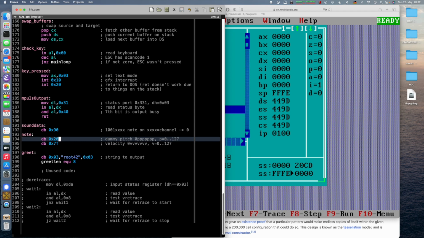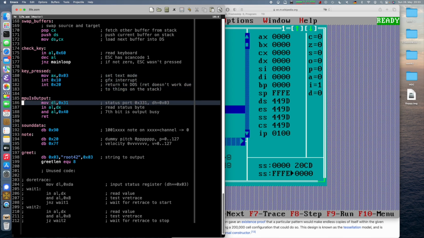And then will be a pitch byte, which is our number of alive cells from 0 to 127. Those are the notes that MIDI can play, the full range, and the velocity. And I'm picking just some value here for the velocity of the note.